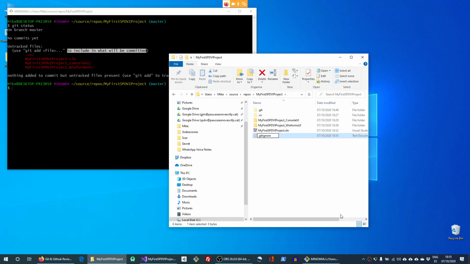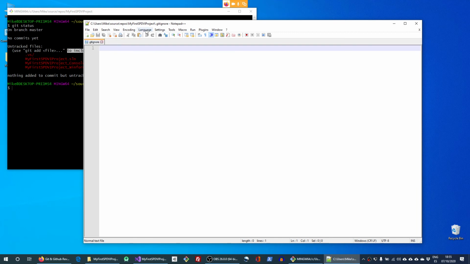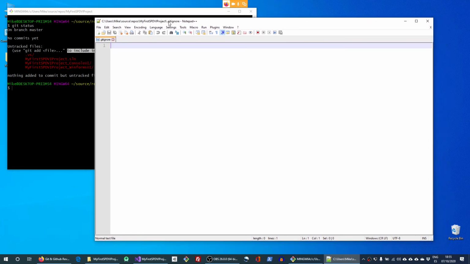Okay, it starts with a dot, and gitignore. Yes, and what should be the contents of this file? Now it's empty. But we have to include here a description of the files that we don't want to include in the repository.